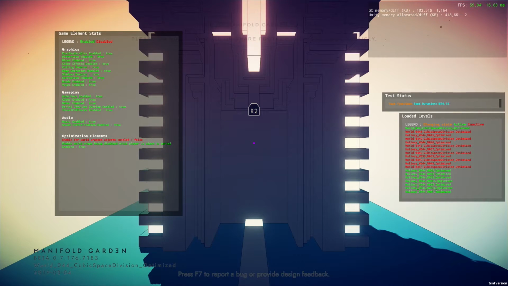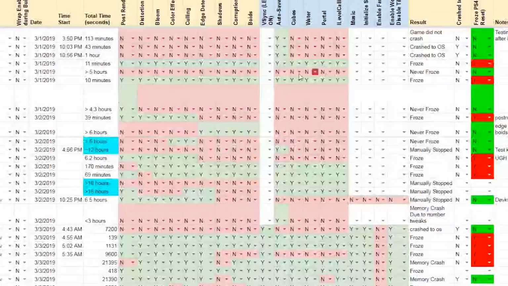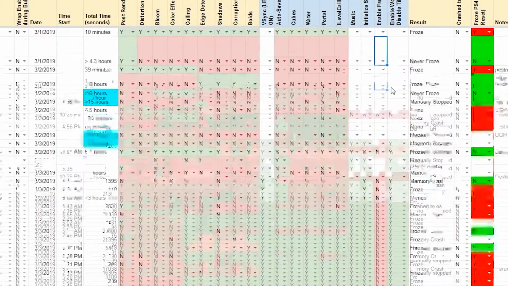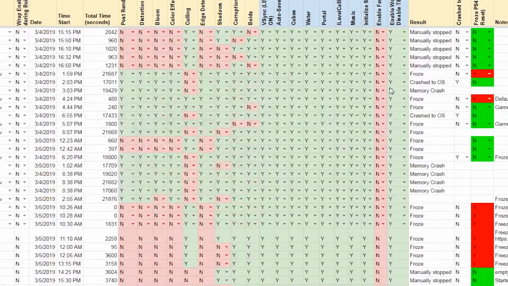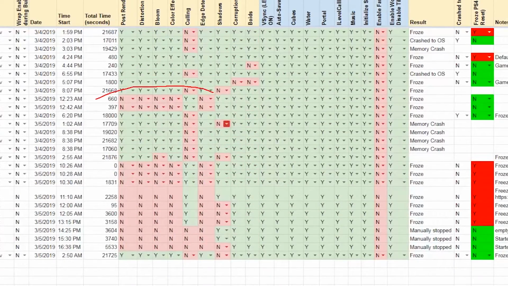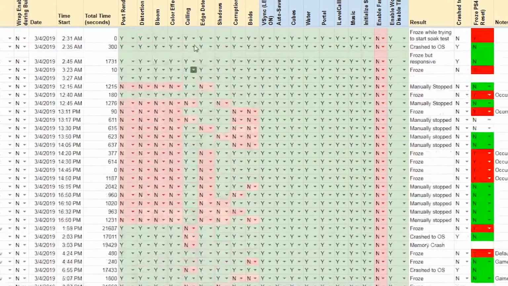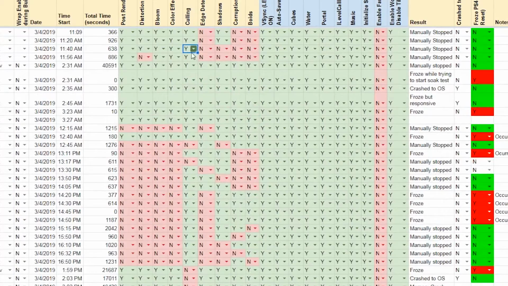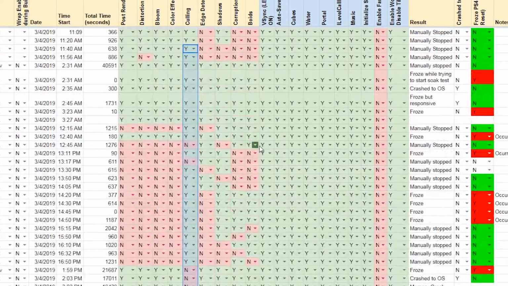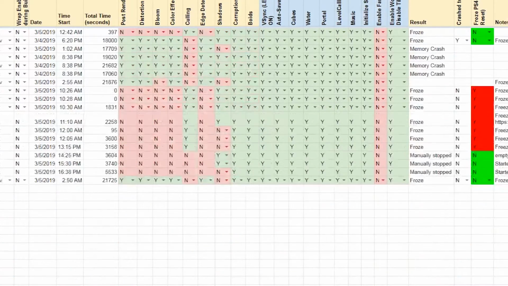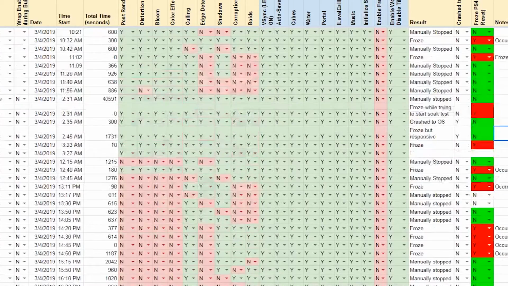Eventually, we started to notice some patterns in the data. It became clear that when this culling option was enabled, the game would crash within 10 seconds to 15 minutes. And when it was disabled, the game would run for at least 4, 5, 6 hours. So it didn't tell us what the bug was, but it definitely gave us a very clear direction of where to look. And now Garret is going to talk a bit about improvements to the Footstep system.